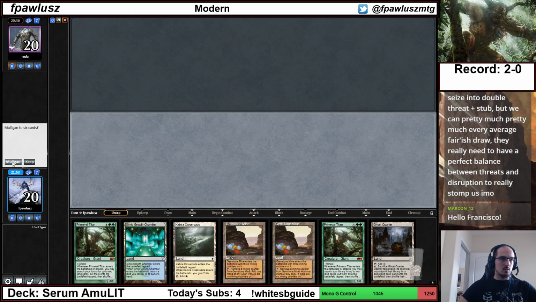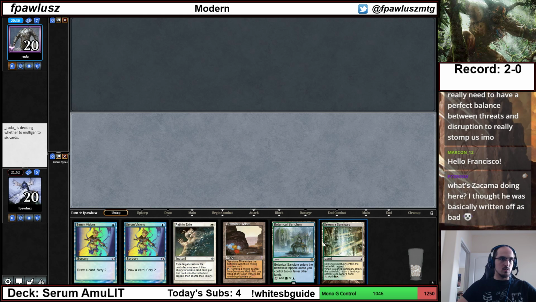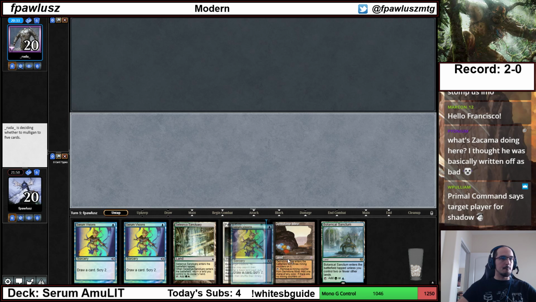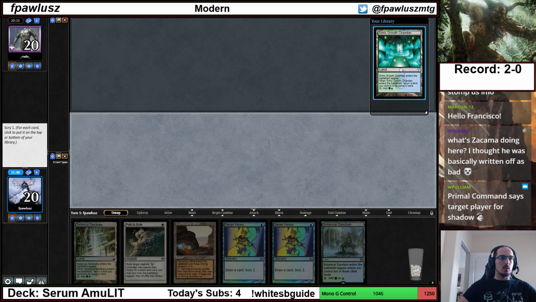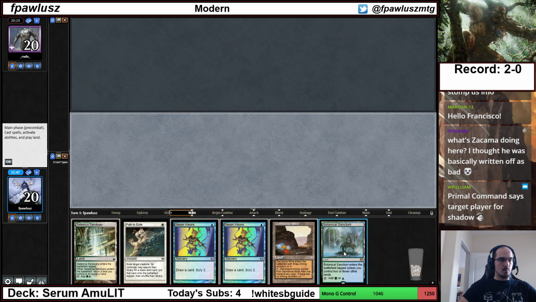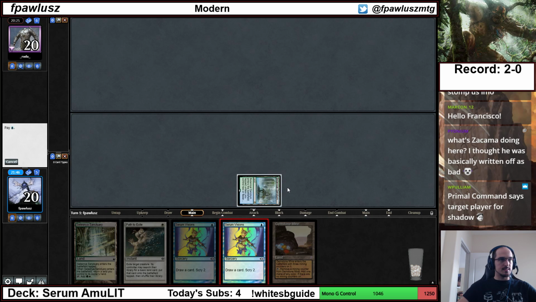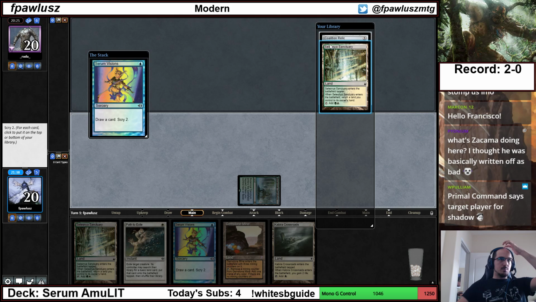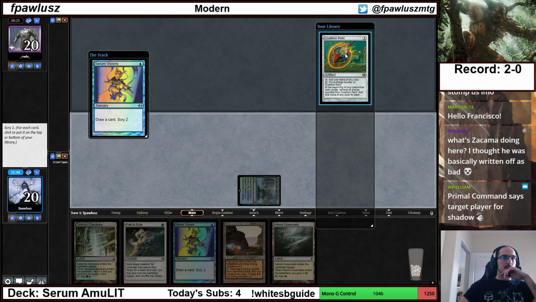What's up, Markin? This hand is very slow. This hand is cool, okay. I don't think I want this. More interested in finding A, a threat, or B, an amulet. Or some ramp. There is ramp. I guess I want that.